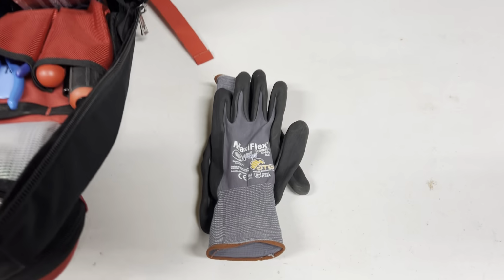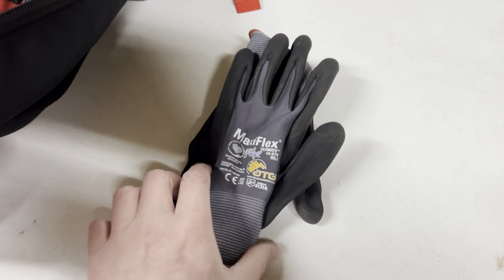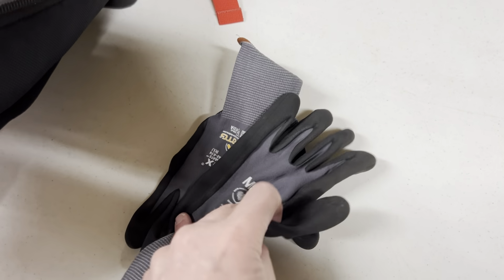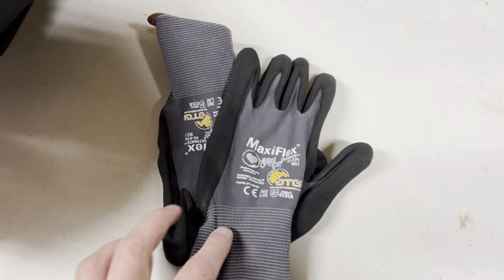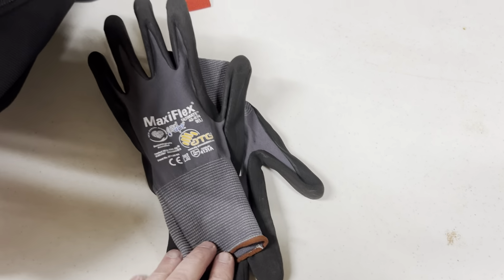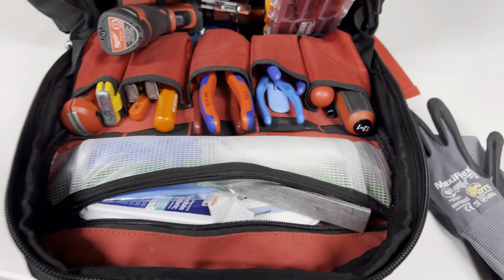So I've tried a lot of different gloves. I like to wear gloves when I work, but I like them to be nice and thin. So I've tried the Milwaukee ones. They worked out nice, but I tried these Maxi Flex, and these are my favorites so far. So I always have a pair of these on hand when I'm on the go. They're always in the bag.